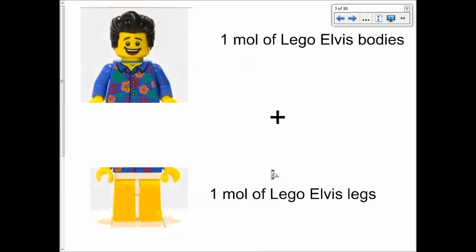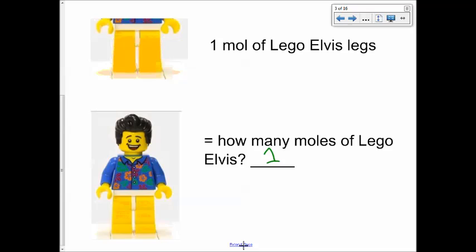Think about it. Here you could have 12 legs, or 12 heads, and 12 legs. And if you smash all of them together, you're only going to end up with a total of 12 Lego Elvises. Hoping that can be a starting point. Or let's think of it this way. If I have magnesium, and I'm just going to extend this page a little bit.